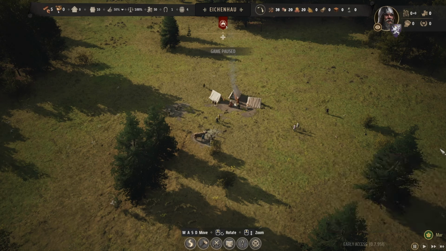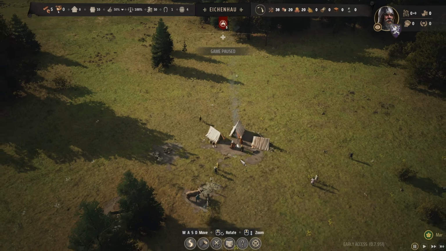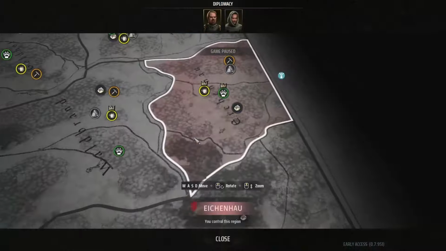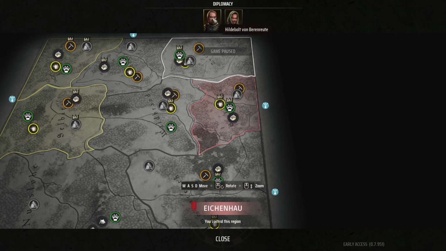Okay, so we probably got to just start figuring out our... I mean, we have tents for now. I think we want to maybe set some stuff up. So let's look around here. This view shows you which regions are under whose control. You can press claims to other regions when you gain enough influence. All right, that sounds good.